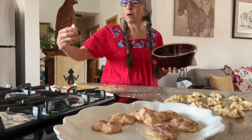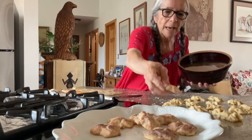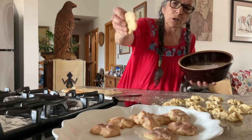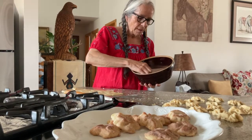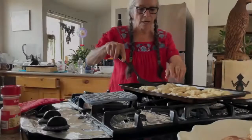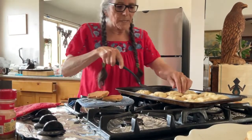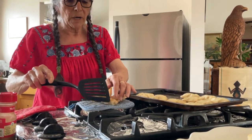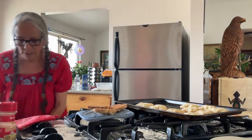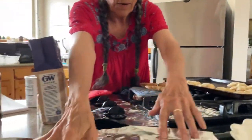Again, I'm going to show you one that's brown on the bottom. And that's when you know, because they start to finish baking when they're out, and the heat just finishes baking them as long as your bottoms are brown. If they're toasty and a little too brown, I take them out and just flip them over like that on a piece of parchment paper or just foil. Let me put a little bit of foil so you can see what I'm talking about. Sit that right there.